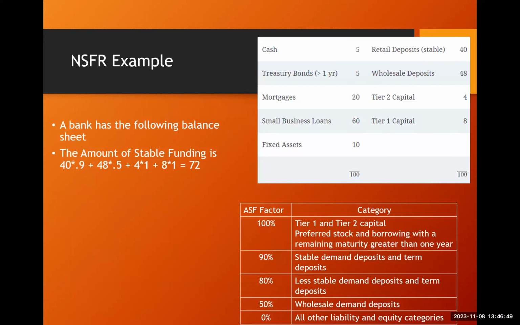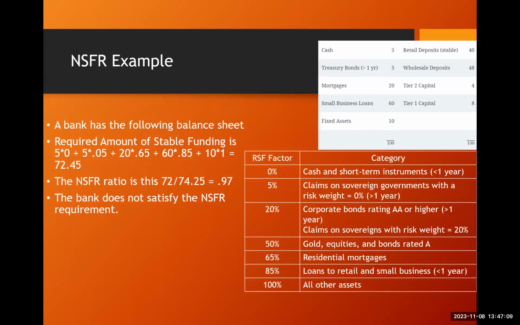So here's an example of calculating the net stable funding ratio. If I was to give you this on the exam, I would provide the table of these factors so you don't have to have them written down on your formula sheet. In this case, we did an example where this ratio is less than 100%. And so more of your assets had to be put into tier 1 capital, as an example.